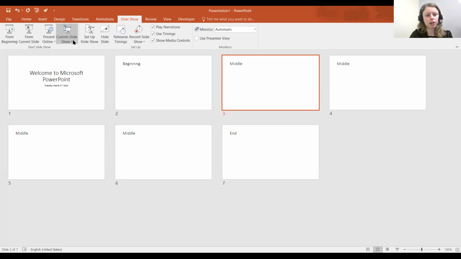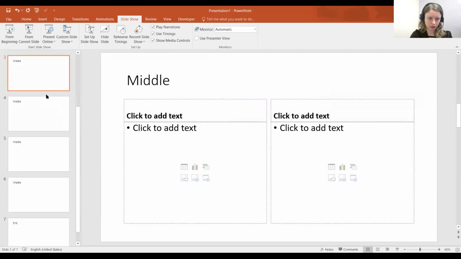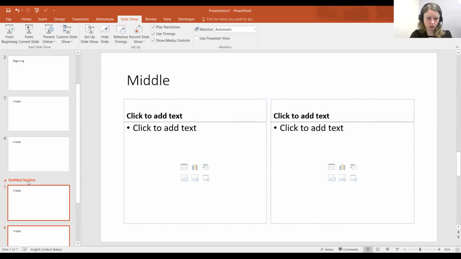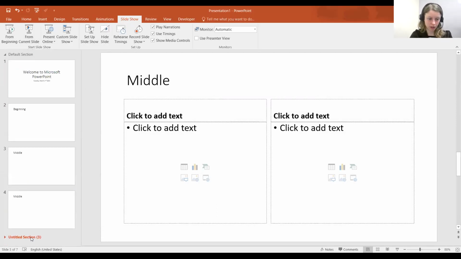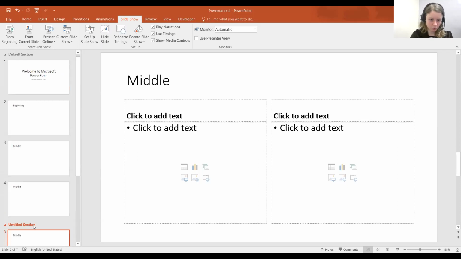This is a custom slideshow. This is an interesting way of creating a different version of your slideshow from, once again, those sections that you can put in earlier on when we were in this view and we were looking at it here. So maybe halfway through there's an intermission. So I would add a section and we can title that. We can hide it. What I was trying to do, if I can open it, rename it.